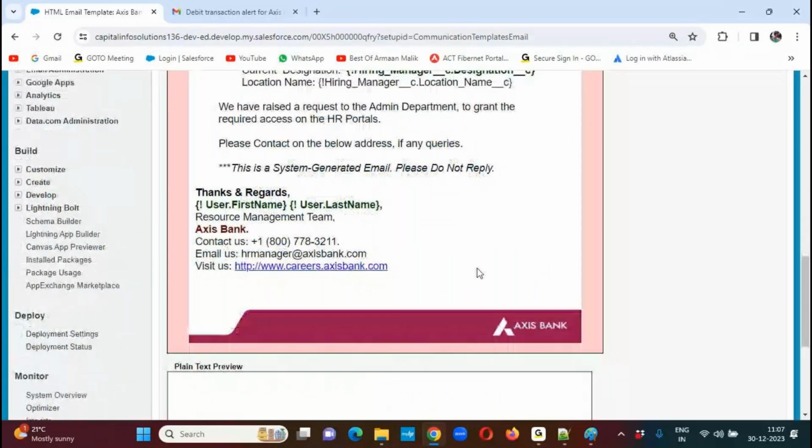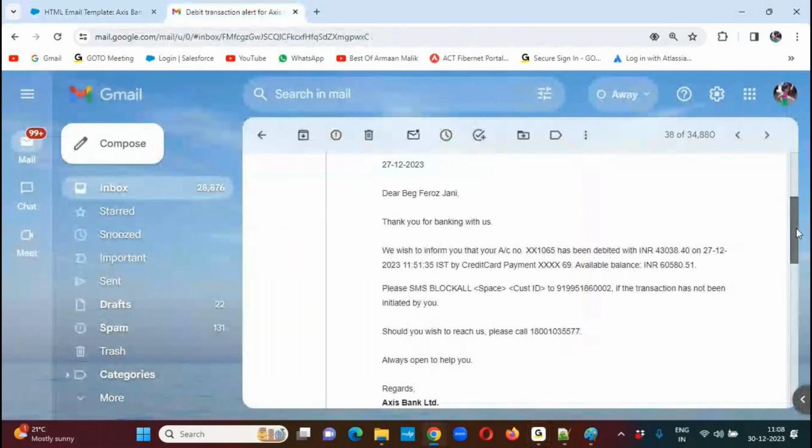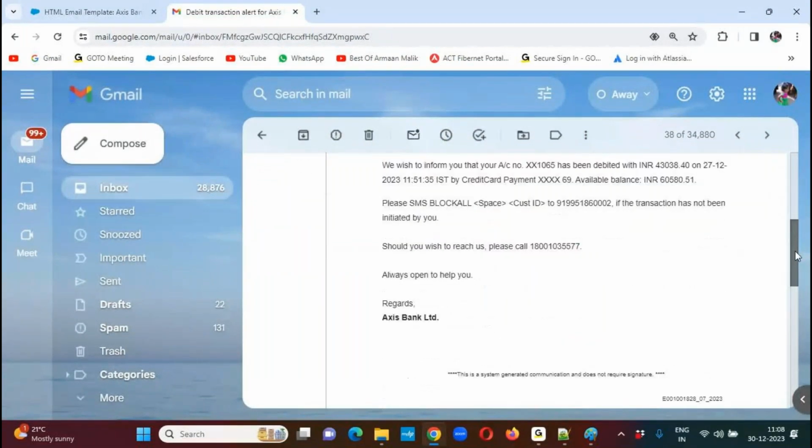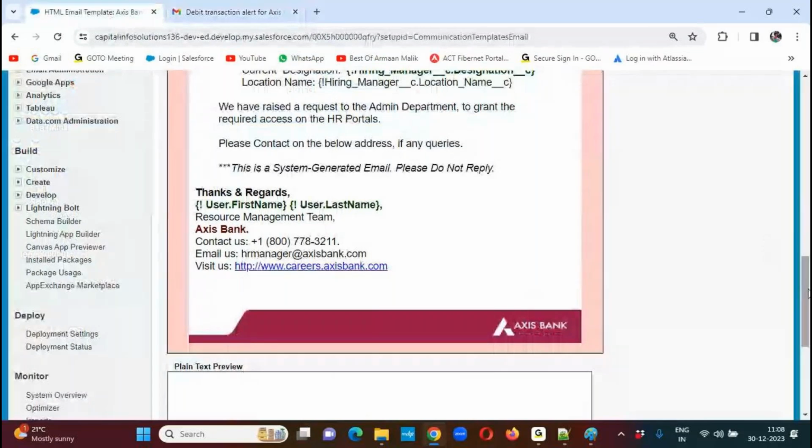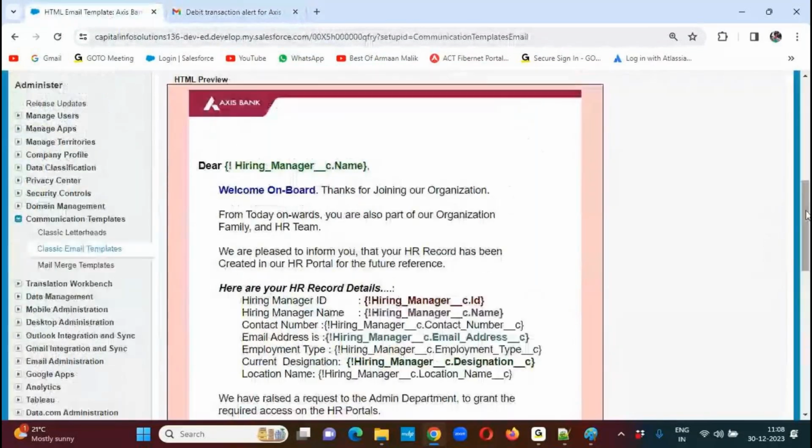Based on the business needs, we can prepare. If the client asks us to prepare only plain text format of template, you can go with that plain text. Or else we have to prepare the letterhead like this. Whatever the way they have prepared the letterhead content over here, in a similar fashion we need to prepare that email content also inside that letterhead. Clear? Next.